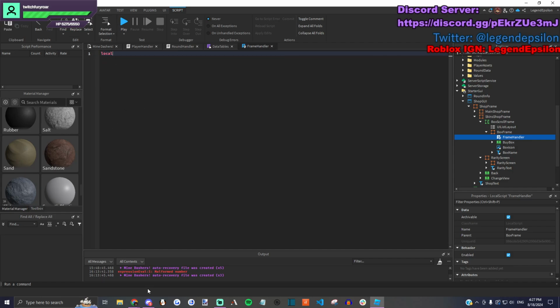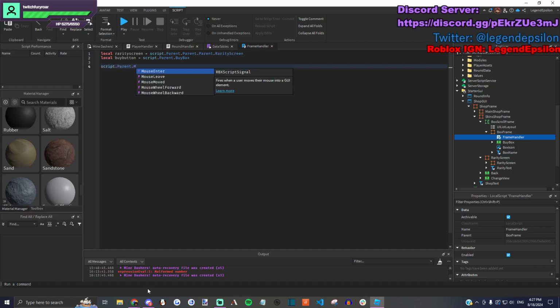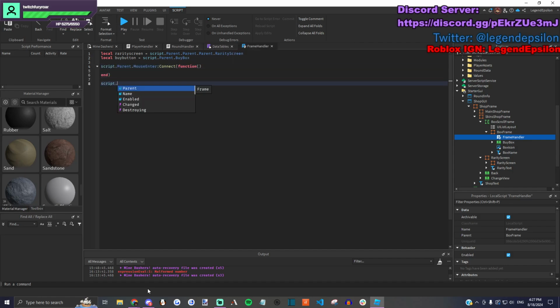And we'll do local rarityScreen equal to script.parent.parent.parent.rarityScreen. Okay. Now we'll do local buyButton equals script.parent.buybox. Okay, so firstly we'll do script.parent.MouseEnter:Connect(function), and then do the same thing, script.parent.MouseLeave:Connect(function).